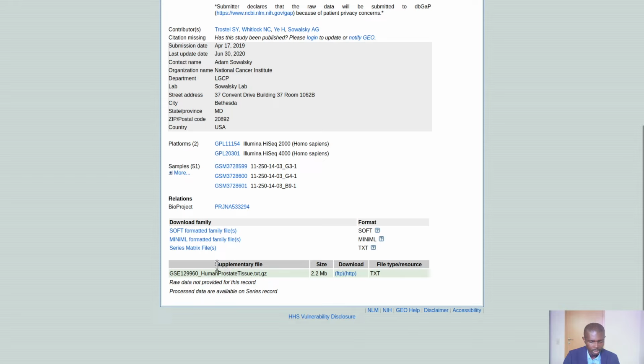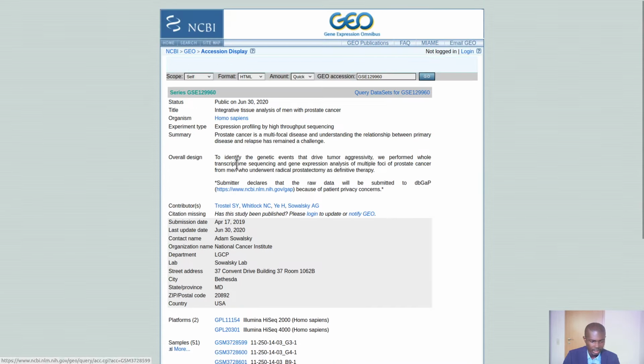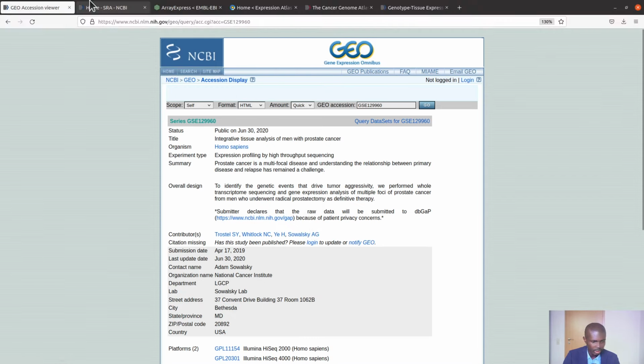So this supplementary file could be the read count, or it could be other files which were generated, okay, from the original data. So that's it. And then we have some links here to lead you to the data itself. So for this tutorial, it's just an intro, so I will not go into details with all these databases, so I will skip them. Now let's go back to the home page here.